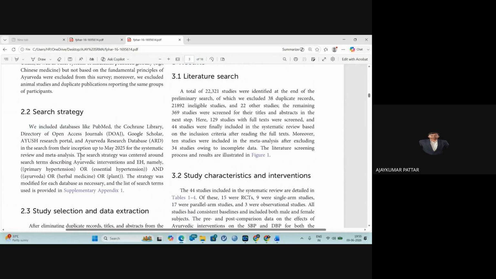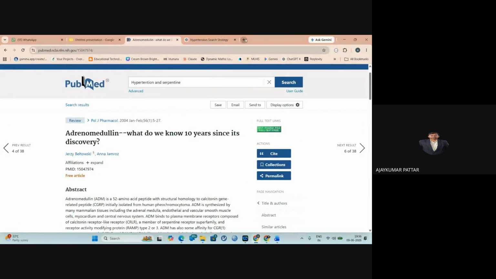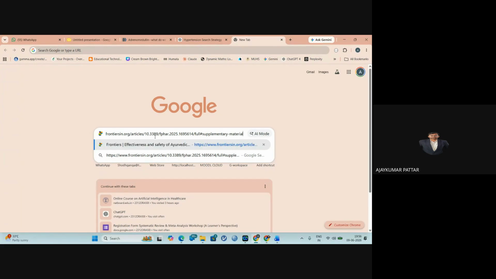The search strategy was centered around these terms describing Ayurveda interventions: EH, that is essential hypertension, primary hypertension, and Ayurveda or herbal medicine plant, with synonyms for Ayurvedic medicine. If you go to the supplementary material, you can see whatever other synonyms they used for hypertension and Ayurvedic medicine.